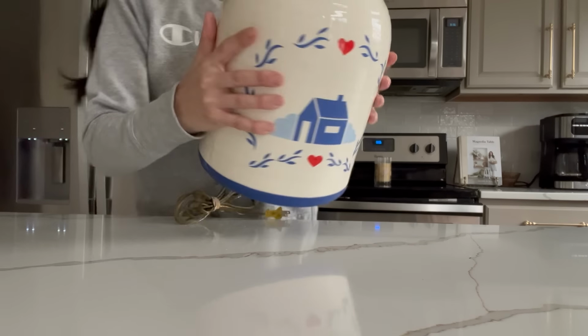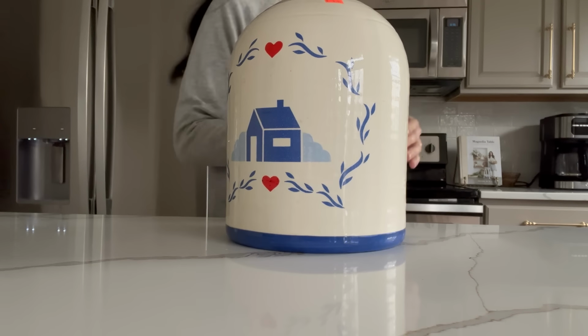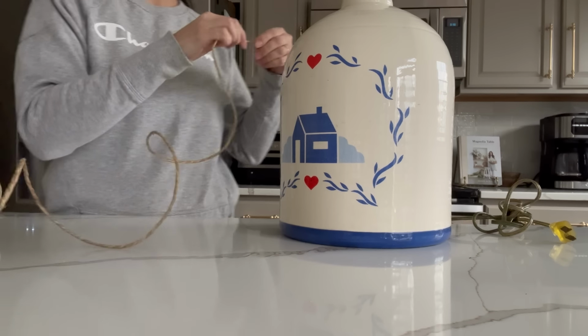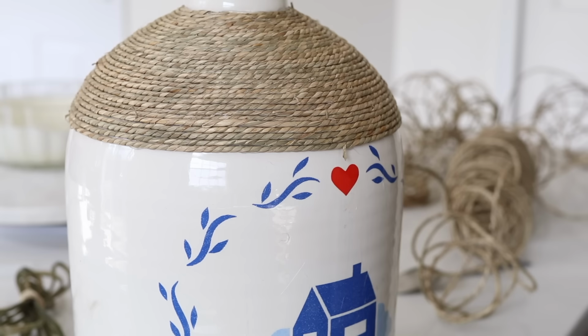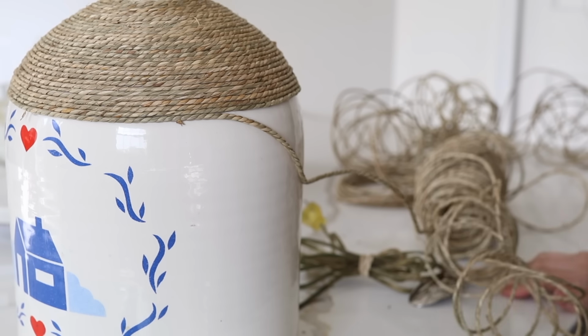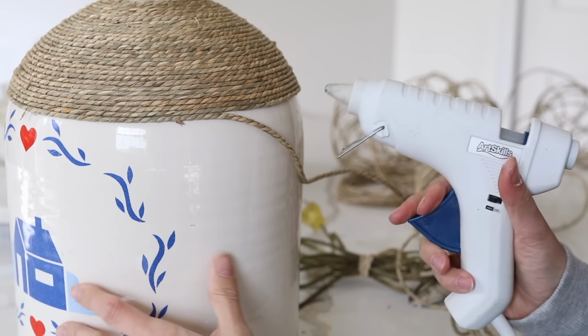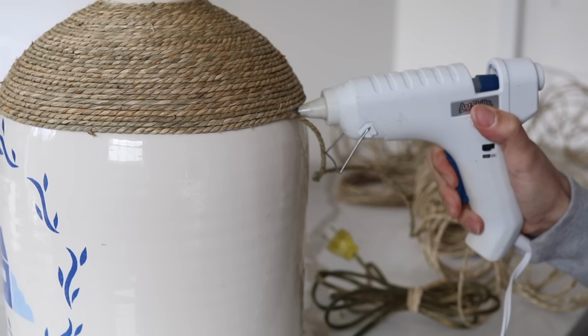So best advice, find a lamp that you're maybe not necessarily crazy about. You could even do this to a lamp that you might already have. Maybe you're considering donating it. Instead of donating it, I spent very little money on all of this material and it has stretched out to 3 different projects and I still have some left over.